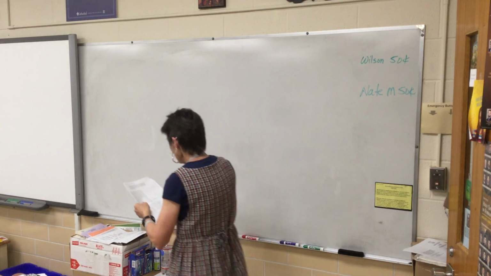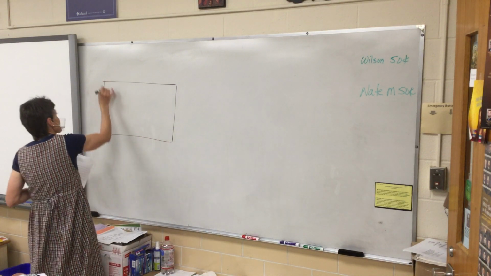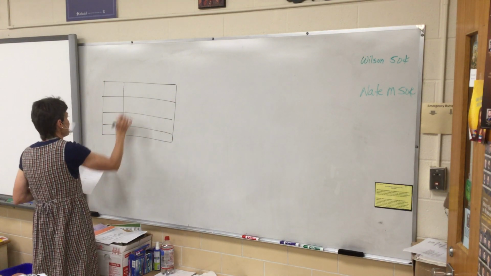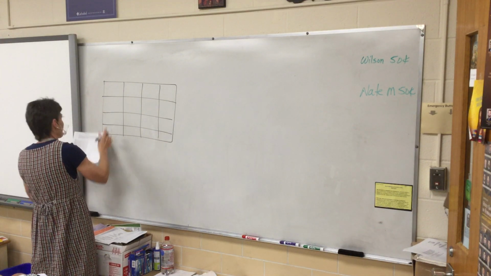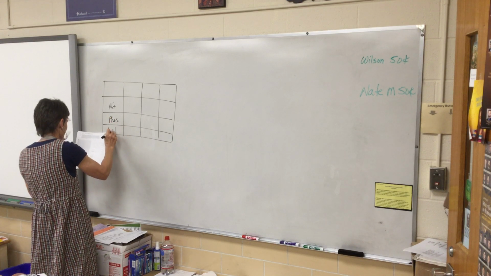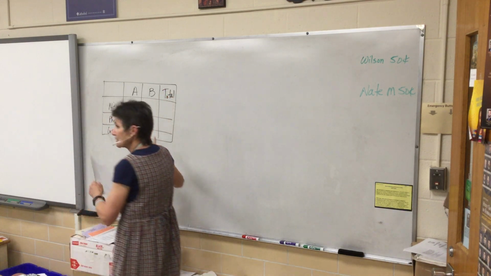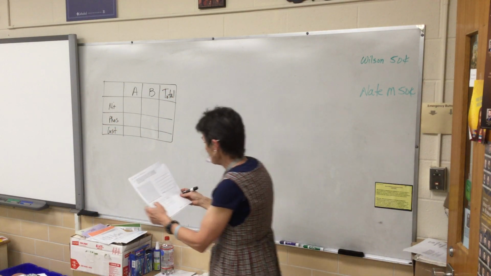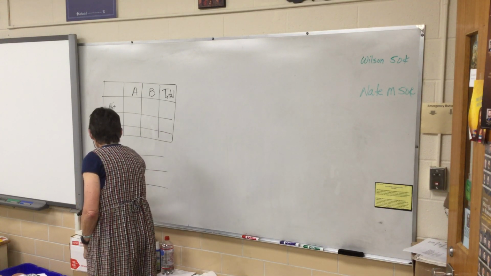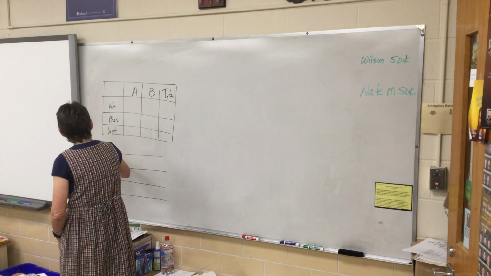All right, these are very simple. Yours might be a little harder, but here's what you're going to have. First of all, I will set up for you your chart. I'm not going to fill it in for you. I'm going to label it for you. Like this one is nitrogen and phosphorus and cost, and this is A, B, and total. So I will have this set up for you. Your test question will look just like this. And then I'll have these blanks here, and there can be more or less than you need. You fill in how many you need. These are called the constraints.